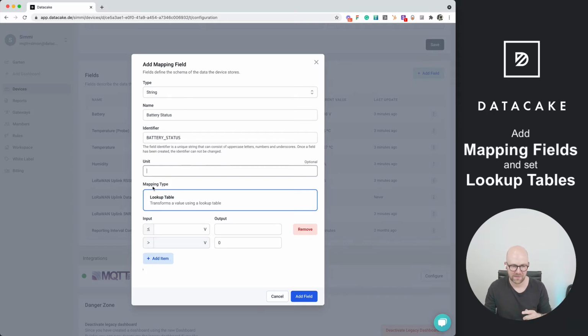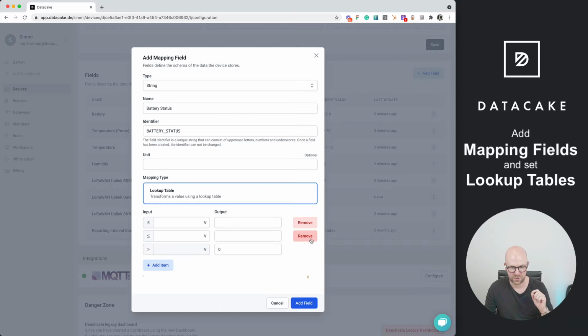The only available mapping type here is a lookup table, because we want to take these numerical values and put them into a string. So then we define three different strings in here.